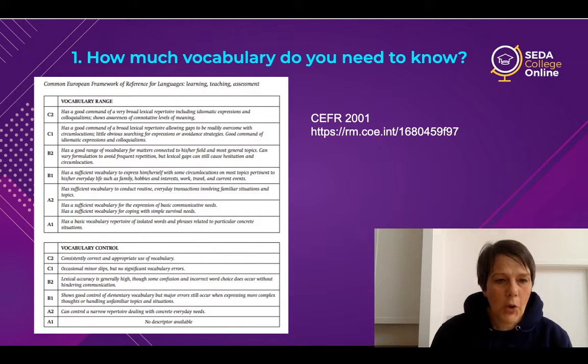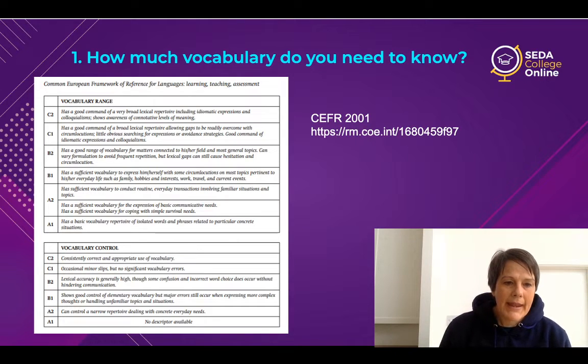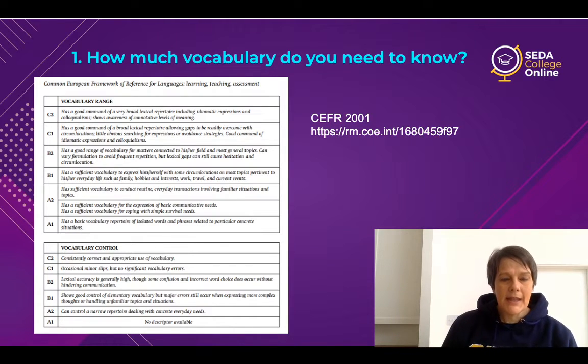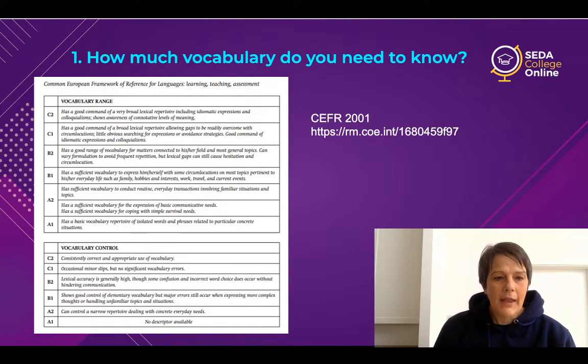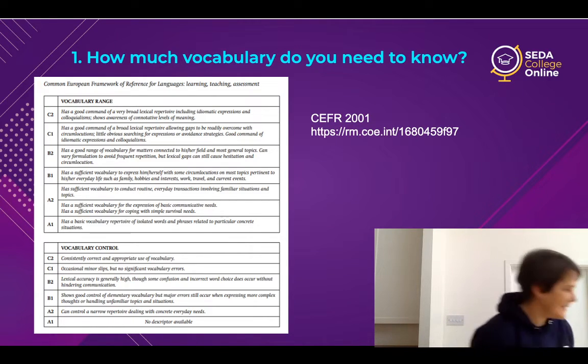In terms of control, there we have vocabulary control as well. So in A2, you can control a narrow repertoire dealing with concrete everyday needs. In intermediate, you can handle unfamiliar topics and situations. So just take a look at that for a minute, and then I'll get back to you.